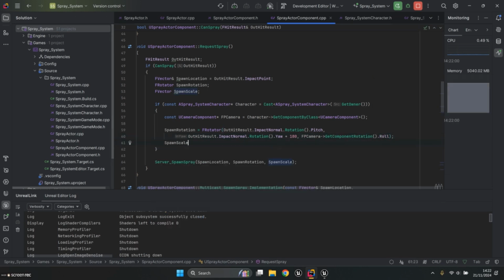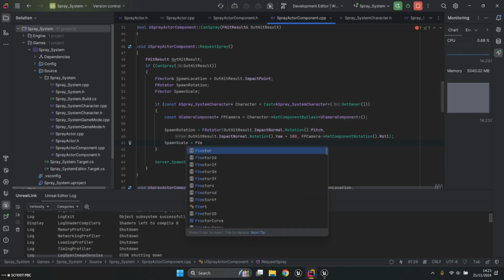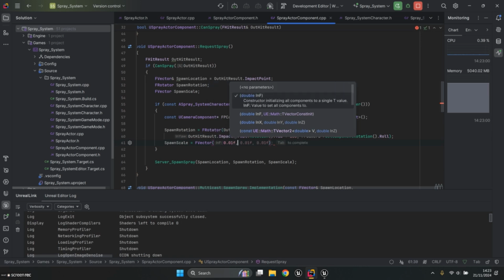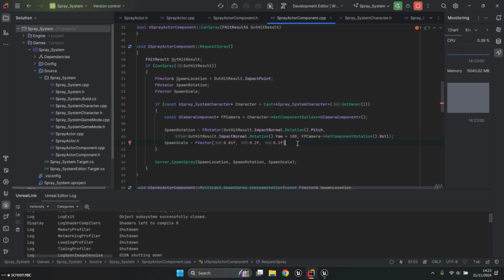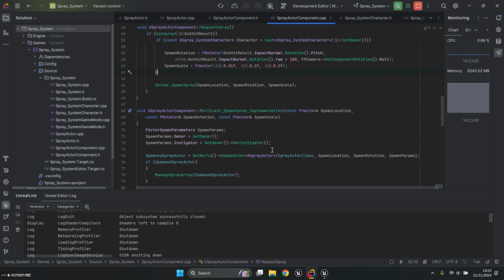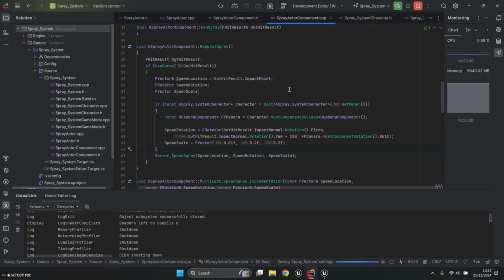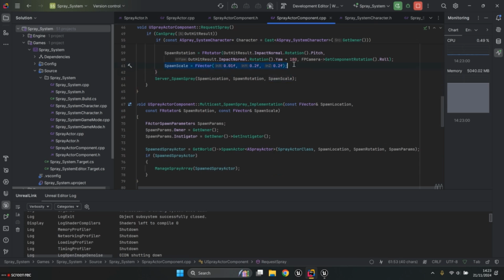The spawn scale will be 0.01, 0.2 and 0.2. And still the scale won't be applied until we access that in the multicast spawn spray function.